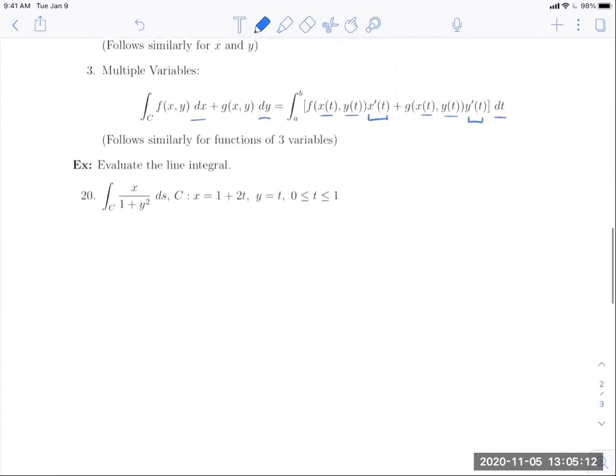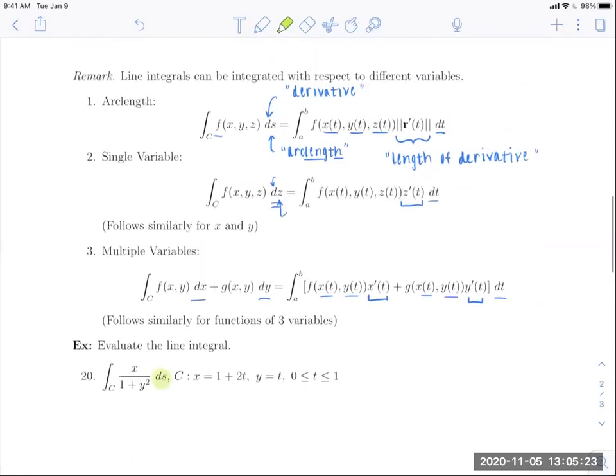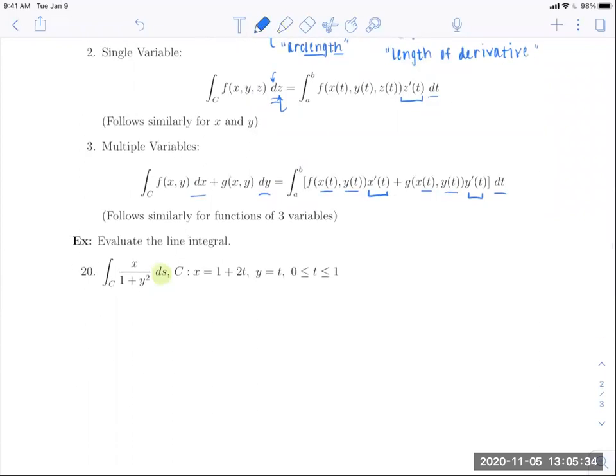All right, so let's practice one of these types of integrals. I want to evaluate the line integral. Here, I'll just emphasize that we're working with arc length in this one. So if I scroll back up to the top there, we need to make sure that we find the length of the derivative. So that's the one extra piece of information we need to find here. All right, so in this case, they actually gave us the parameterization. They wrote it out in parametric equations rather than a vector equation. If you want to, you're welcome to write out the vector equation. You would just write your x component first, followed by your y component.